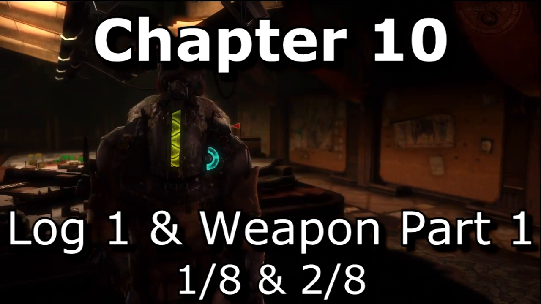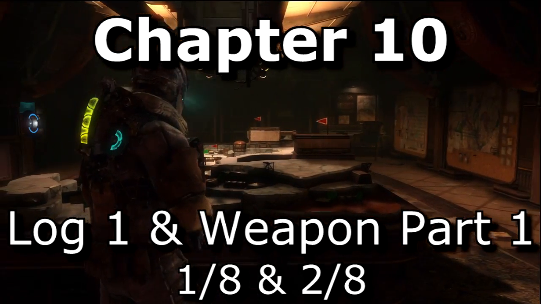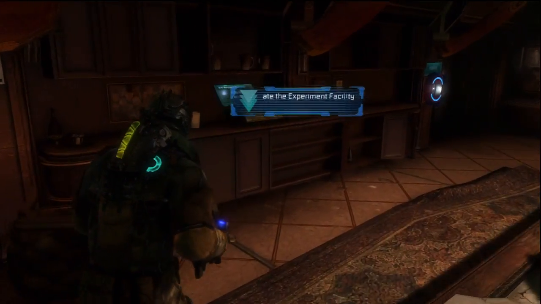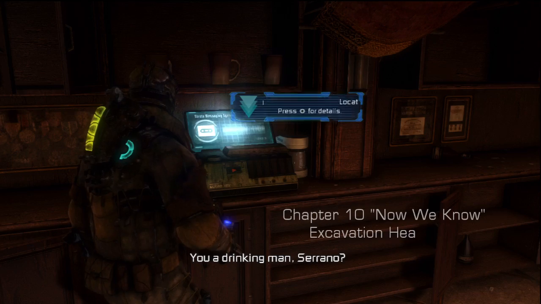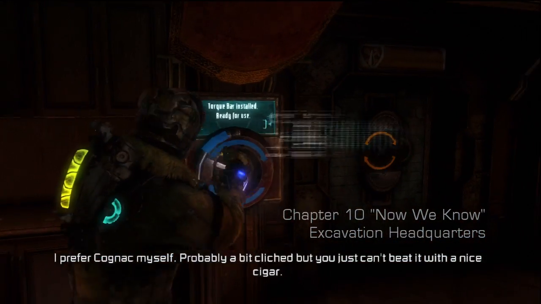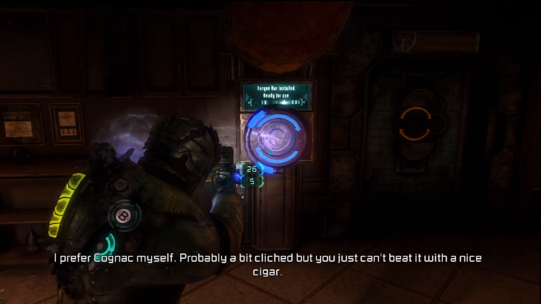Chapter 10. There's only 8 here. This is the very, very beginning of Chapter 10. You'll have this little cinematic here. You will need another tungsten torque bow. Go up to the bench first and activate the audio log. Now install the torque bow right there and open the door.